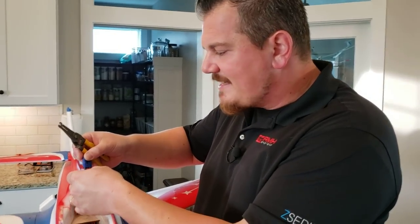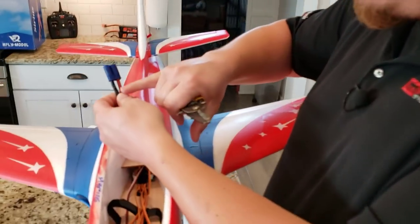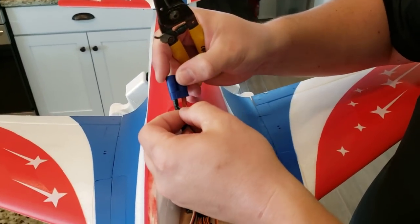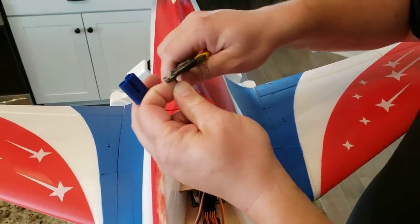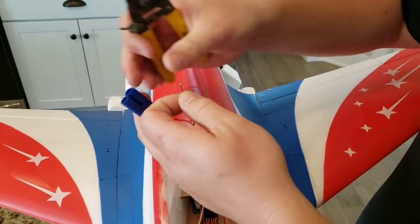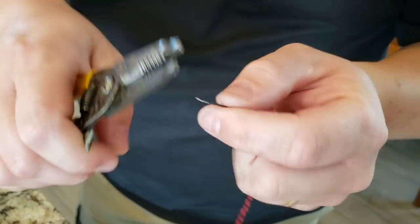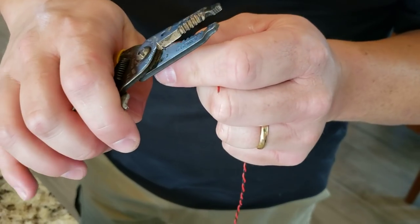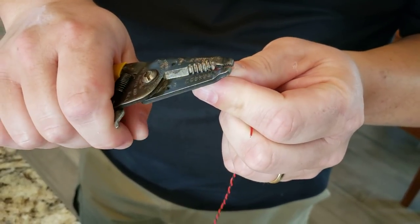So in our case, we're basically looking for the voltage of the pack, okay? So all you have to do is secure this so that it can't come out, and then you're golden. There are two ways to get a little bit better, a little bit less chintzy. If you strip this back, you'll get a little bit deeper penetration, but you have to remember that this end is tinned, so it's going to be basically hard, and then back here, it's not tinned, so it's going to be less hard, okay? My strippers are not cooperating with me well, of course.